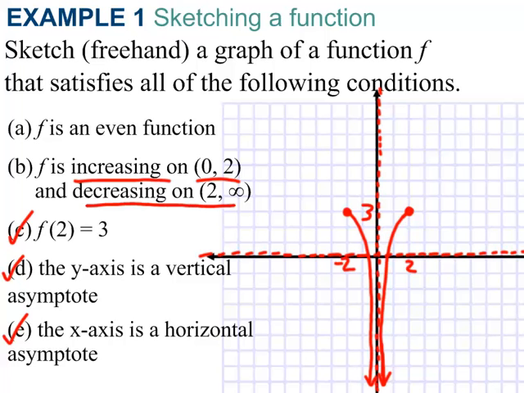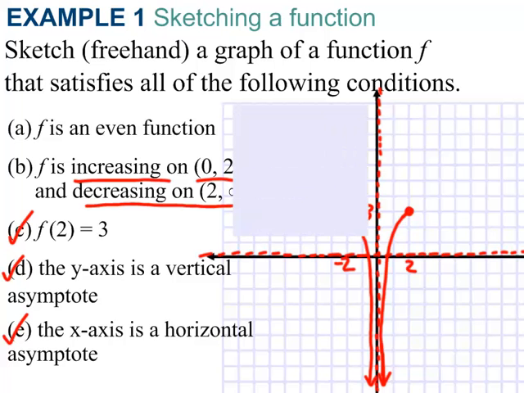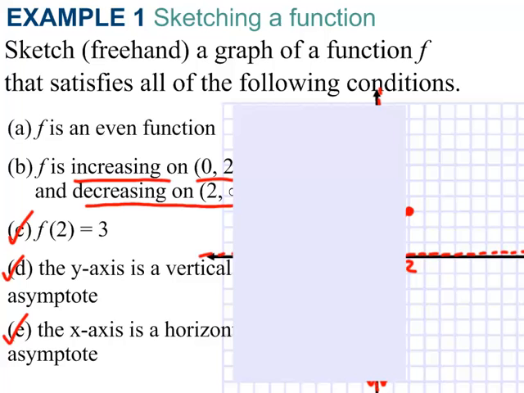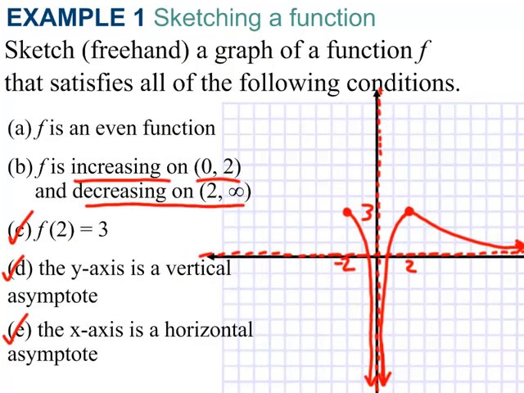Okay, we now have the graph decreasing from 2 to infinity. So again, I'm really focusing just on this part of the graph. From that point on to the right, this graph needs to be decreasing. But remember, I can't just do something like this because I have to respect the asymptote, right? So let's draw something that is decreasing from 2 to infinity. And when you draw an asymptote like this, it is technically decreasing as long as it keeps approaching the x-axis. And there we have it. So once again, it's an even function, so I'll draw the mirror image.